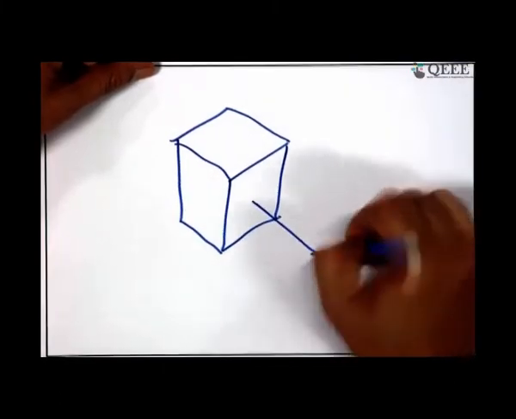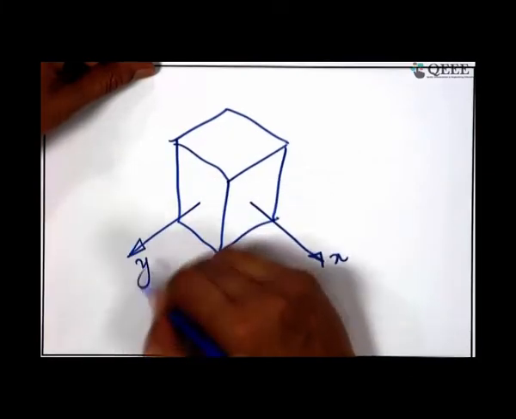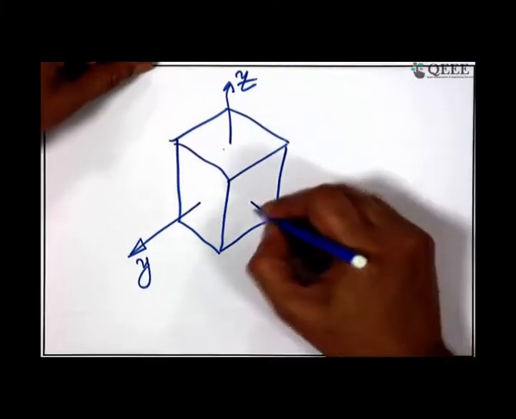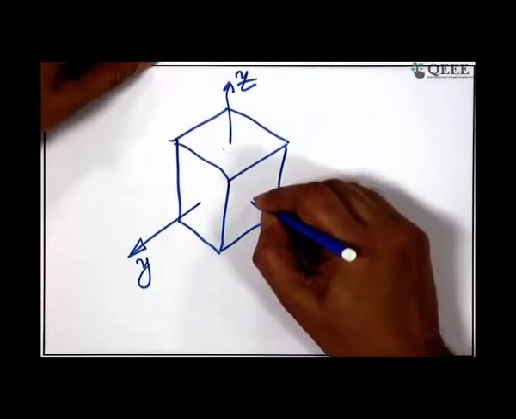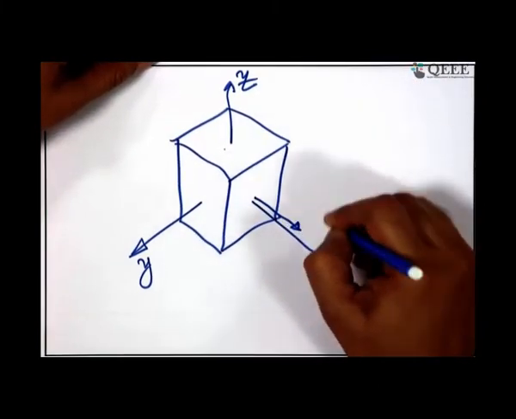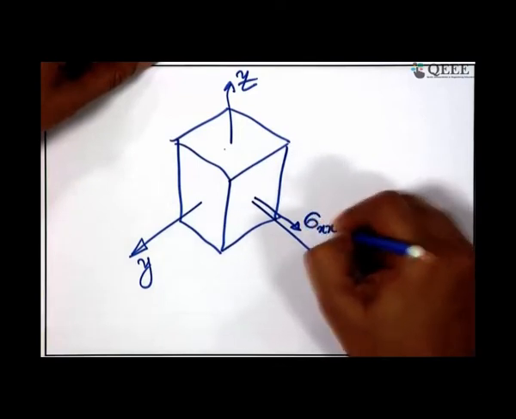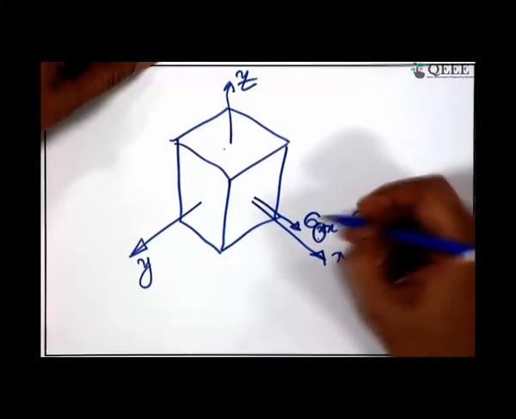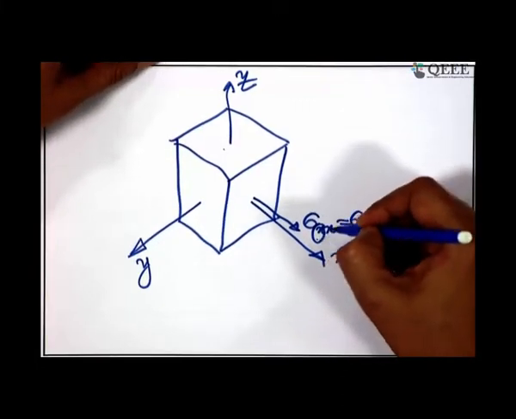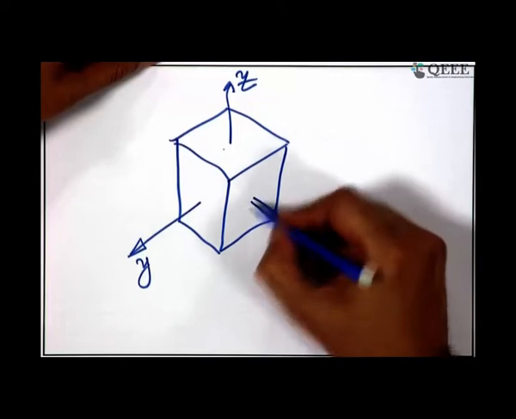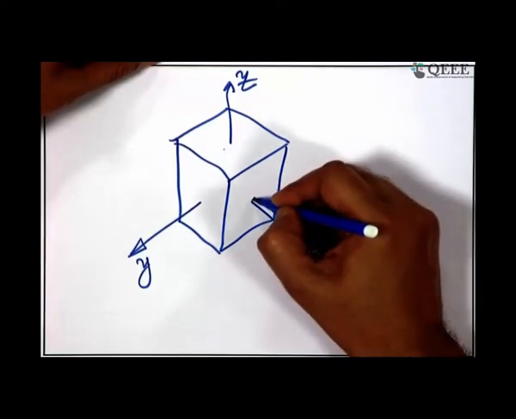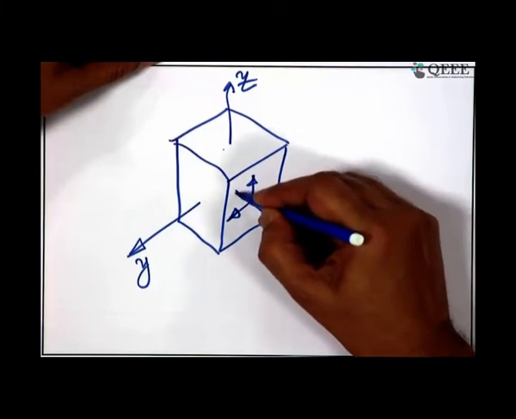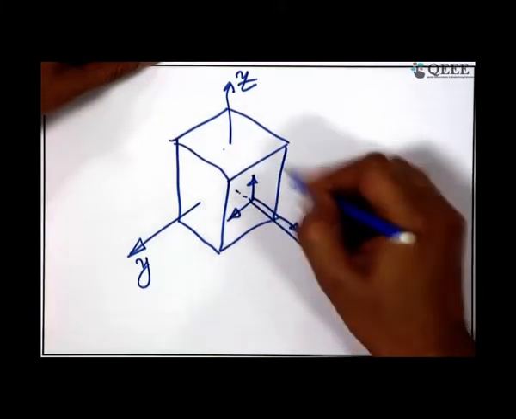suppose this is the x direction, this is the y direction and this is the z direction. This is arbitrary to me, once again it is arbitrary to me. Now, usually the stress which is perpendicular in this direction, we call sigma xx or sigma x. This x is for the plane on which it works and this is the direction. Now, there are two stresses in the positive direction. Actually, there is a resultant stress here which we never mentioned in this plane.